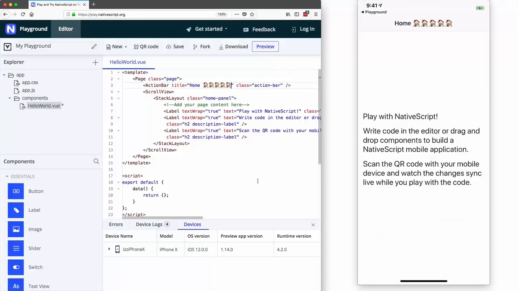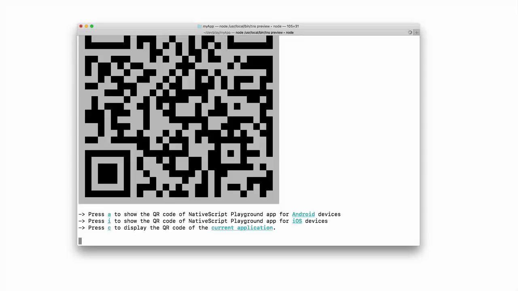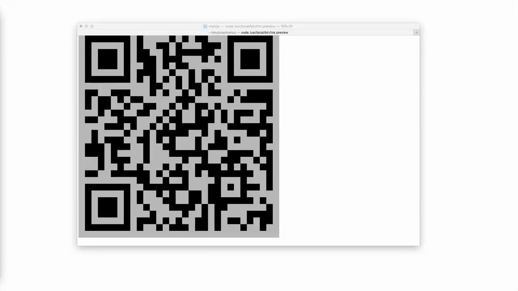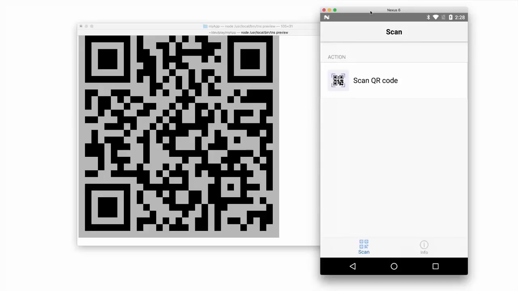The limitation is, even though Playground is really powerful and really awesome, as developers, we really like to code in our own preferred environment, whether that's Visual Studio Code or Vim or whatever tool or IDE that you prefer to use. So with NativeScript 5, the NativeScript CLI has a new command, TNS Preview. The TNS Preview command is pretty simple actually. It just spits out a QR code that you can scan using the same app you use with NativeScript Playground. So what I'm going to do is this time get out my Android device where I've got the same NativeScript Playground app installed and scan the QR code.